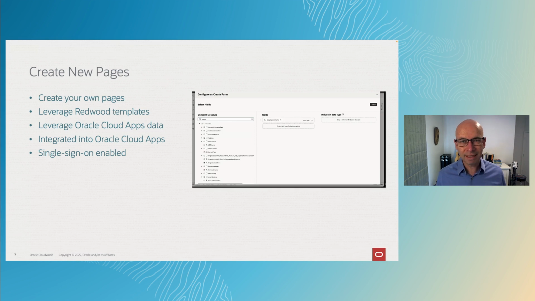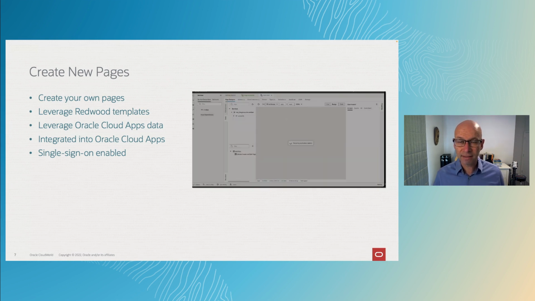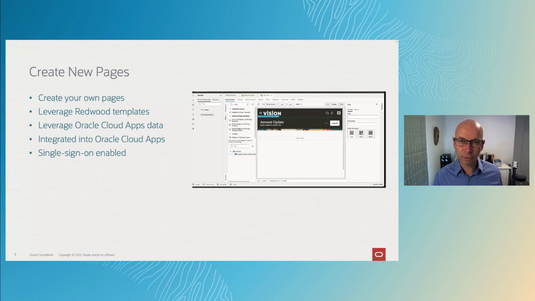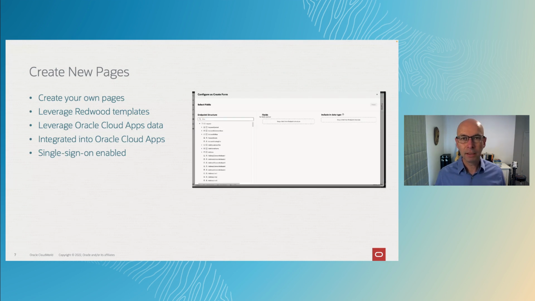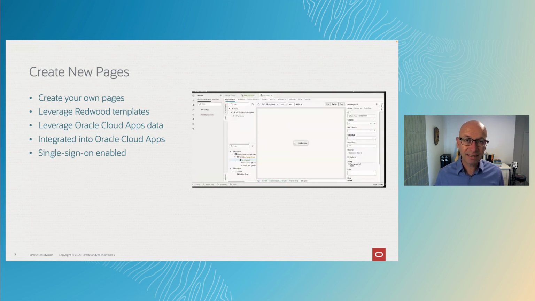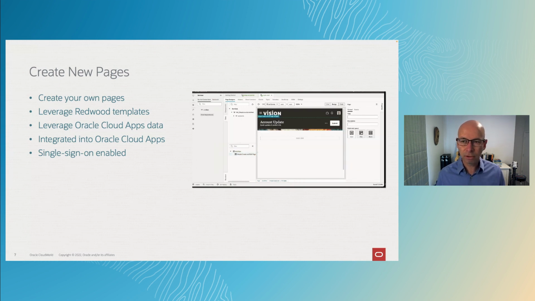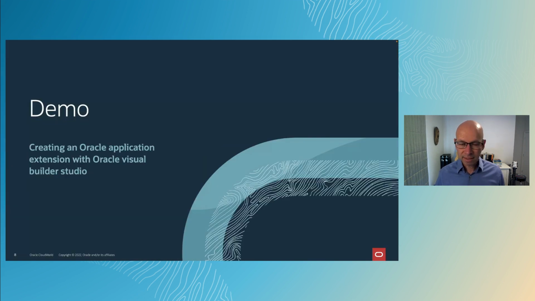You're going to very easily be able to access data from Oracle SaaS, basically accessing the set of data objects that they expose for you to include in your pages. And then the application that you create is integrated into the same menuing system in Oracle SaaS. You log into it with the same user, same authentication and authorization that you use for the rest of Oracle SaaS. And it's basically a seamless experience. Your module is going to show up like any other module in Oracle SaaS. So let's see a demo of those 2 things live done in our Oracle SaaS instance.